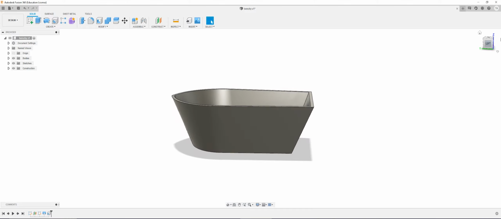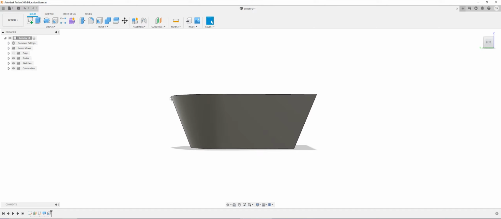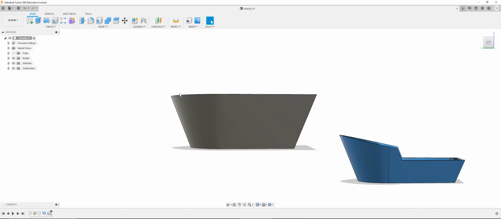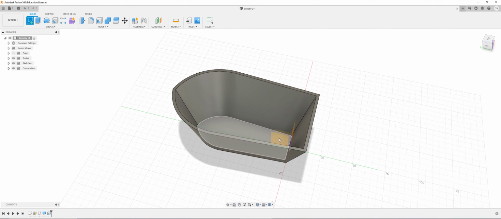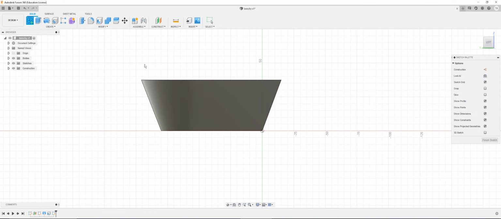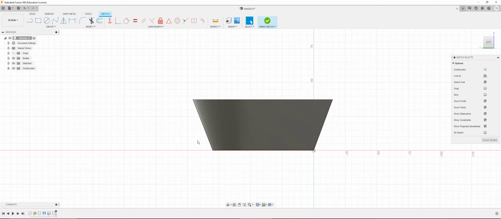We want to get more of that boat shape. As you've seen from that video, it's not going to be almost a trapezoid shape. So what we're going to do is create a new sketch. I'm going to click this plane. This is going to be the mid plane since we made our sketch and everything symmetrical.